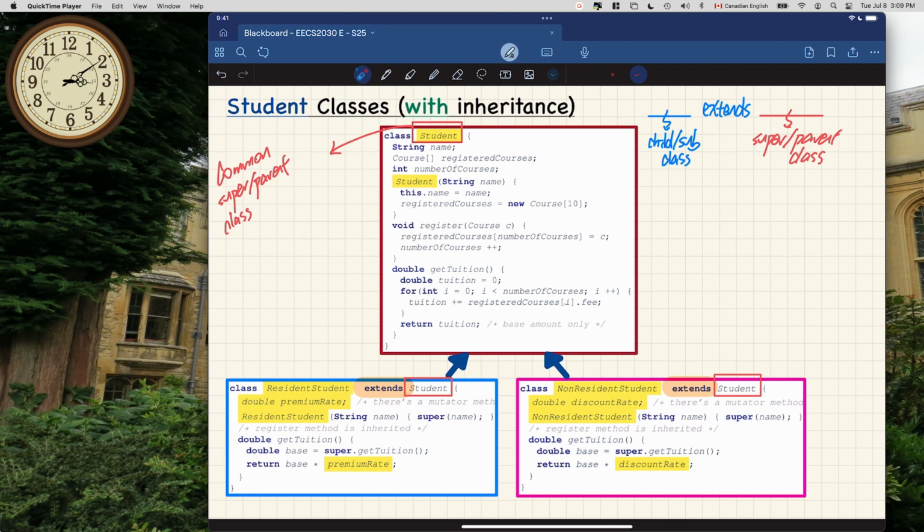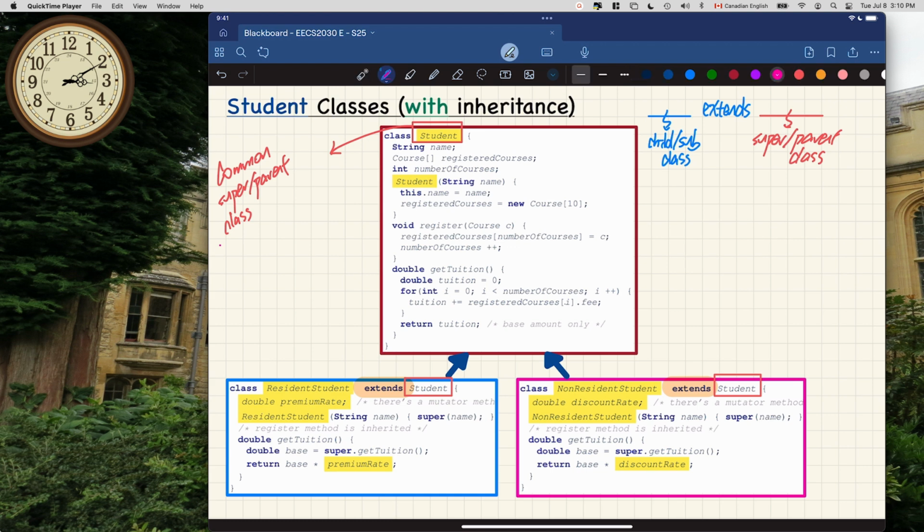And this might sound a little bit familiar to you, right? We actually spoke about this somehow earlier. Remember the object class? We said the equals method is inherited to every class because every class is a subclass of the object class. Now we're having a similar pattern here, except that students, resident students, and non-resident, all the classes are defined by ourselves. So this will be the general pattern you want to remember. The parent class has everything, attributes, methods that are not private, inherited verbatim into their child class. All right, already done.